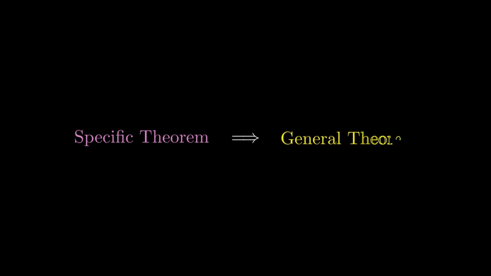When you're trying to prove a theorem in math, sometimes it's useful to prove a more specific version of the theorem, and then extend it to a more general case you want to prove. We will use this technique to prove the mean value theorem. But first, the more specific version we need to prove is called Rolle's theorem.